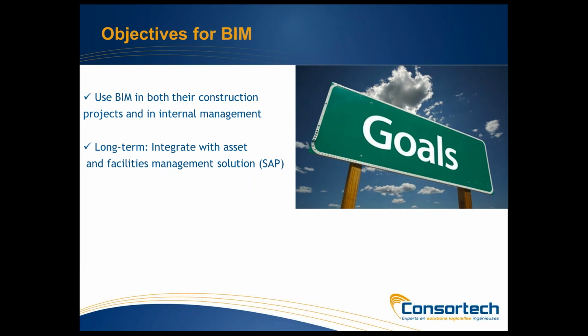So their objectives for BIM, they wanted to apply BIM in two places. They wanted to apply it both for their external construction projects and for their internal management. So what does that mean? What it means is when they're dealing with outside firms who will do either design or some infrastructure work for them, they wanted to be delivered 3D models in the future. But to be able to do that, they have to be ready to receive that kind of information in-house as well. And they also wanted to do their internal management because of course they manage their infrastructure, so they needed to set themselves up internally as well.